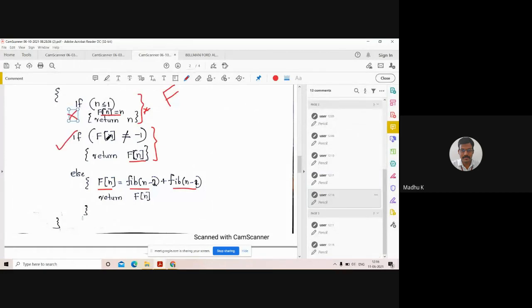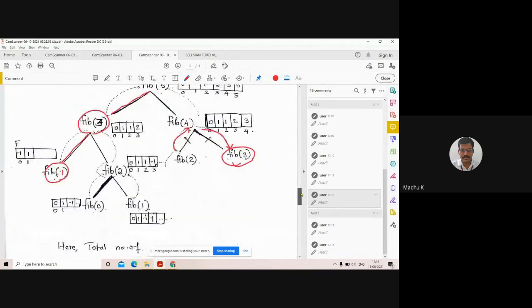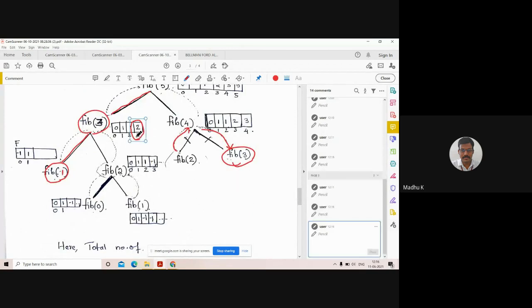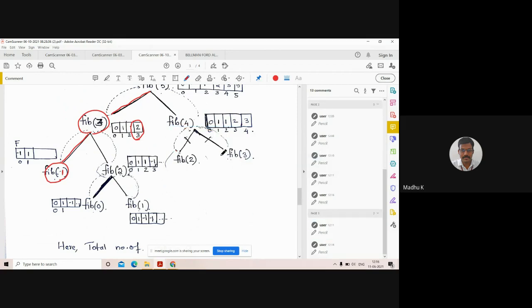Then it will check if f of 3 not equal to minus 1. At this situation, what is f of 3? At this situation, f of 3 is 2. It is not equal to minus 1. Then what I will do? I will return back. Okay, I will immediately return back to here.